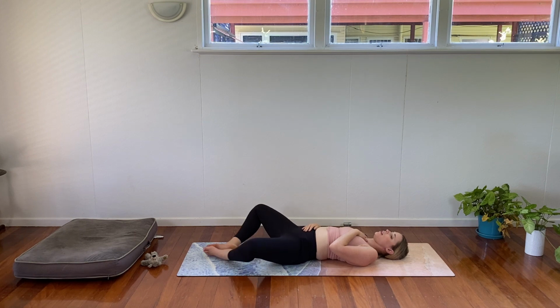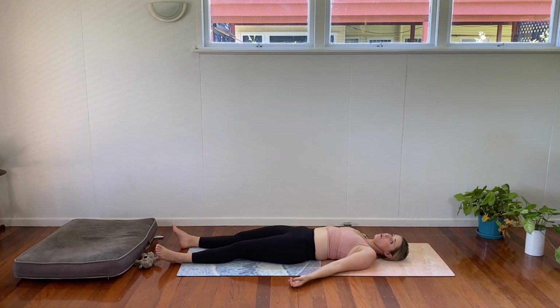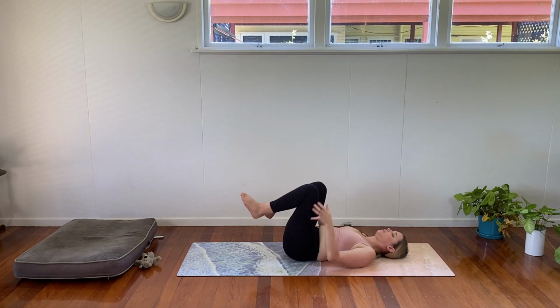And you can stay here or you can send the legs long. You can have the hands beside the body. You can do whatever you want. It's your practice. And when we're ready, bring one knee into the chest and then the other.